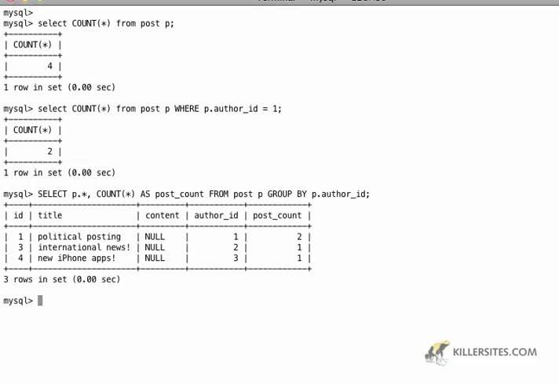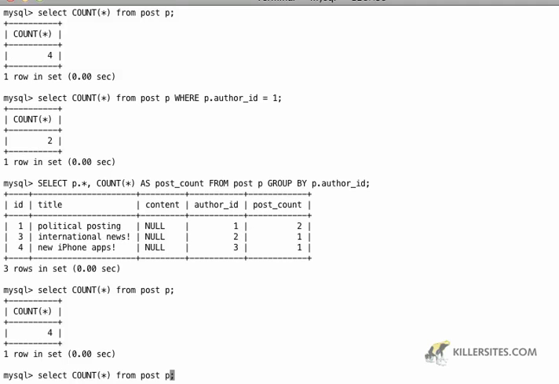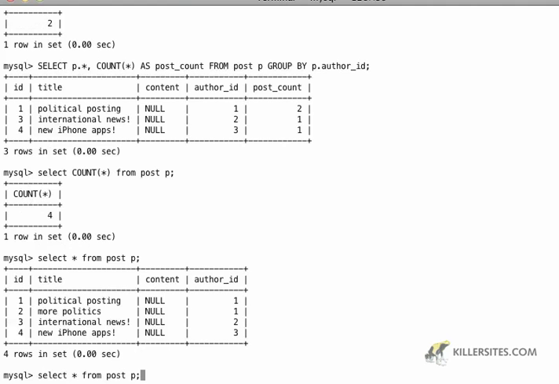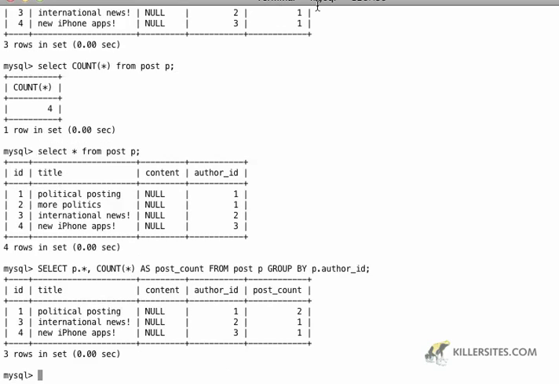author ID, then what's going to happen is that if I go back to our select star from post P just to do a comparison, you'll see that we've added another column called post count. Also, instead of getting 4 rows, we're now getting 3 rows.